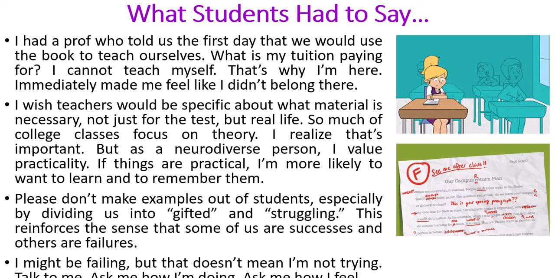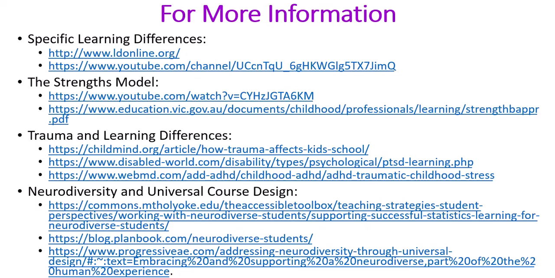So that's what students had to say. I think you can see from a lot of those the pain that many of them are carrying and the difficulties that they're coming into with stigma and bias when they enter our classroom, not knowing if we're going to support them or care about them as individuals or help them to succeed in the ways that are best for them. So I hope that this gave you a good overview about the strengths model and some learning differences and some of the strengths to those differences and how we can better support our students here at our school.